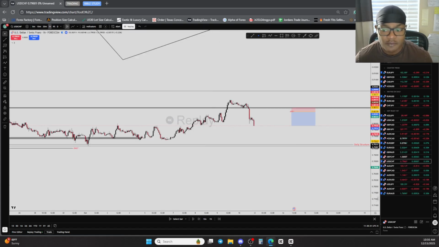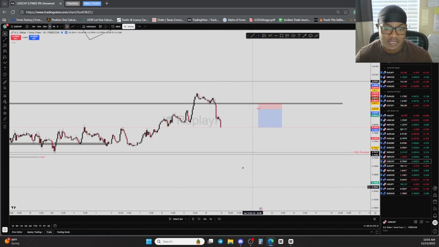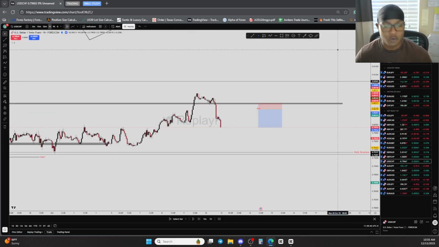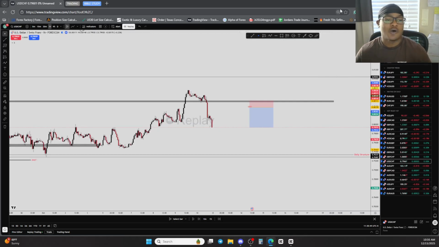1 hour time frame, we did the exact same thing. You see how we had this impulsive move towards the downside, presented us with the break of structure on the 1 hour time frame. We can see the 4 hour and the 1 hour time frame are in perfect sync with one another. And so now, since we know the 4 hour and the 1 hour are in sync, we know this is a counter trend scenario. Where can I see price retrace to before it continues this move? Well, knowing that the 4 hour and the 1 hour time frame are in sync now, I simply just used the 1 hour time frame to find my area of interest.